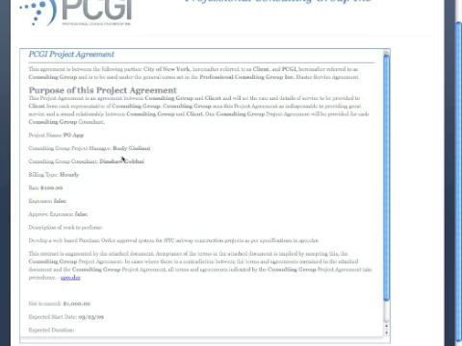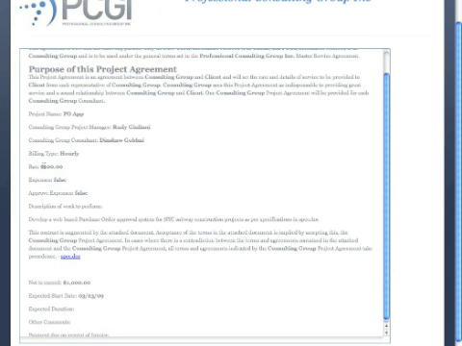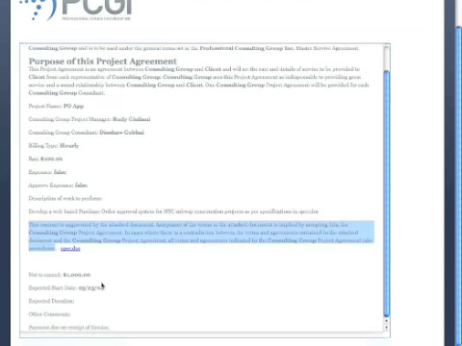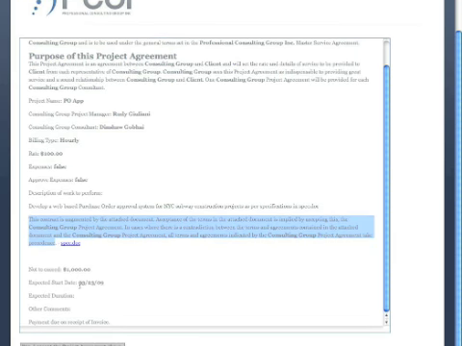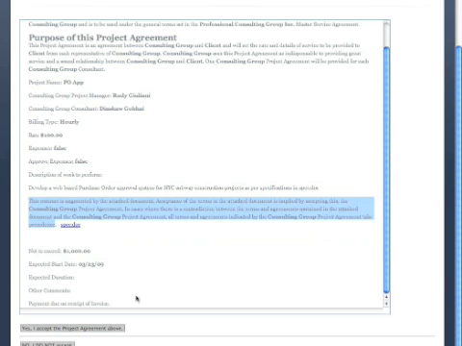So it lists the project manager and the consultant, the billing type, the rate, information about some expenses, the description that we input, and then some text indicating that the attached document is indeed part of the binding contract here, and a link to download the document. Also the not to exceed, the expected start date, which defaults to the day the project is created, and just a note about the fact that payment is due on receipt of invoices. So I will accept this.